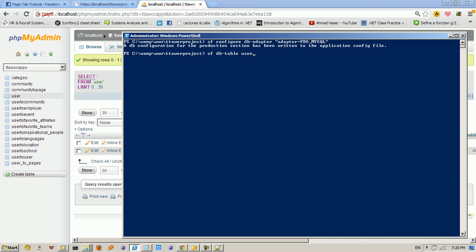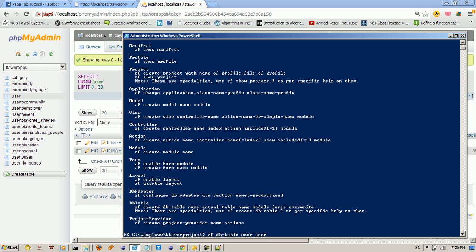I just want to create a db table for this database table. So here the database table is user, and the db table object here is gonna be also user. Okay, so this is the first thing you need to do. But hey, wait a minute, you can see here we need to create ZEND framework create db table.